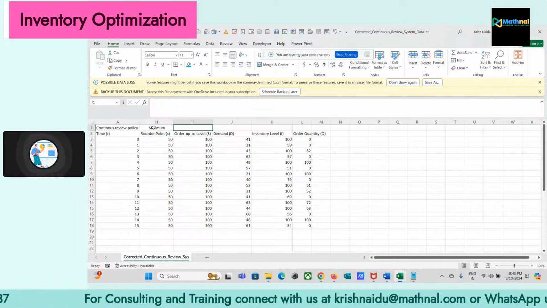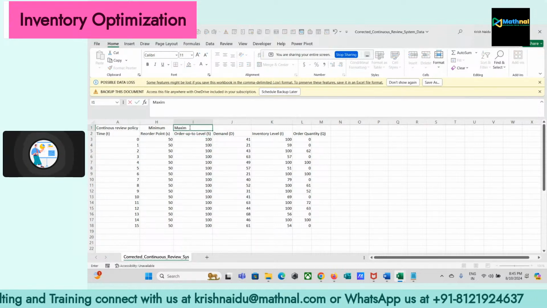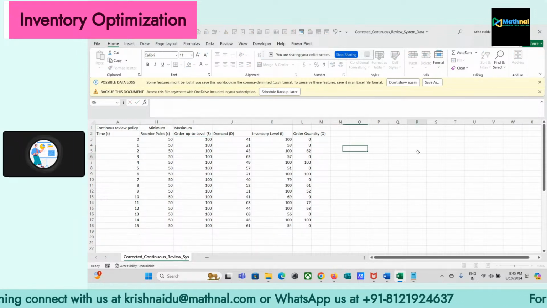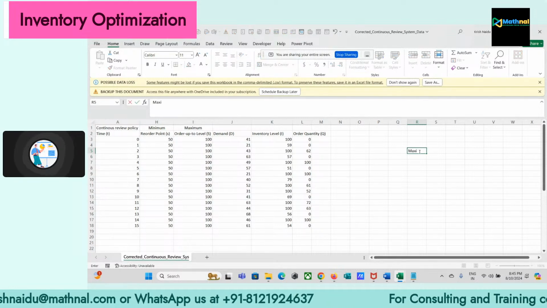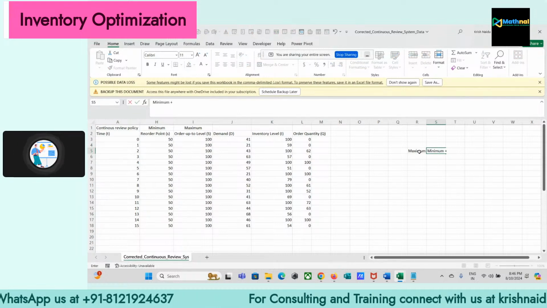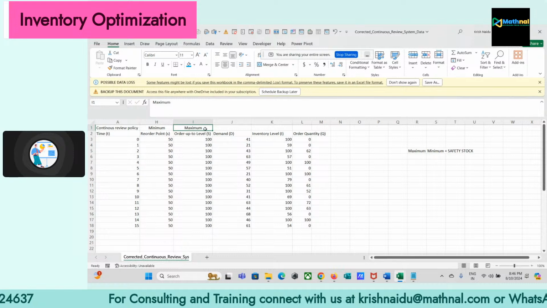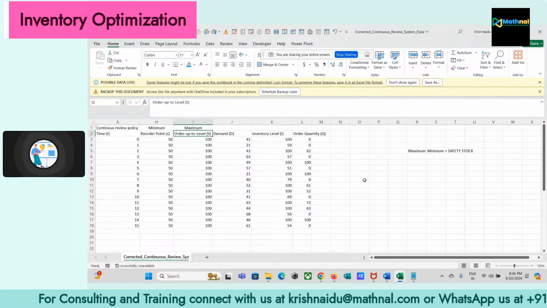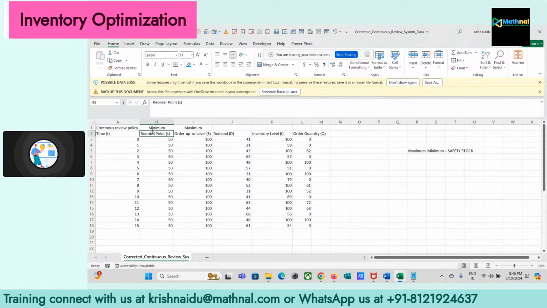Order up to level is called capital S, and this is called maximum. And what is maximum? Maximum is calculated using minimum plus safety stock. We have already done that calculation in the previous sheet. So this maximum, capital S, is the sum of minimum plus safety stock, and the reorder point small s is called minimum.